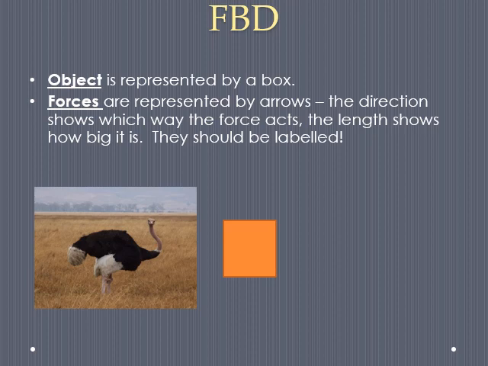Everything on your free body diagram needs to be labeled. I prefer these subscripts and as descriptive of a label as you can possibly put in. So for that ostrich, I would draw an arrow upwards. I would label it Fn because it's a normal force from the ground. And then I would draw an equal length arrow downwards, touching the box, labeled Fg for a gravitational force from the Earth. And then those little hashtag tick marks across my arrows are a quick way to say that those arrows are equal in size. And that's really helpful on the AP test because it reduces the chance that a grader is going to give you a bad score for having arrows that are slightly different in size.